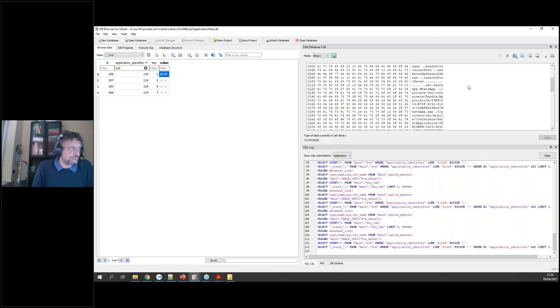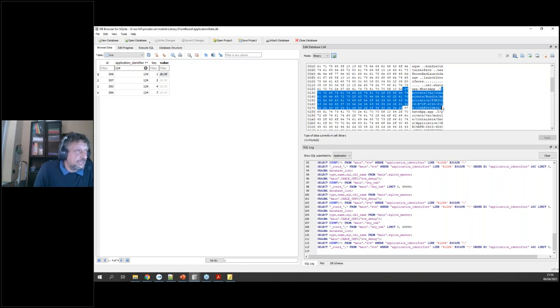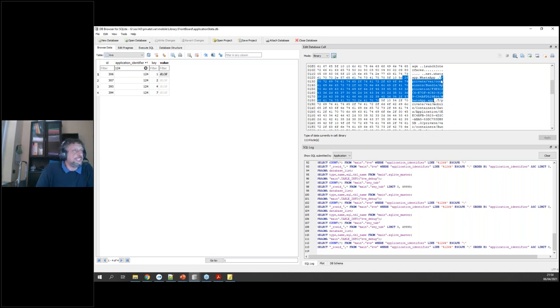But also straight from here, directly from here, you see private var containers bundle application F3E5C2 and so on, WhatsApp.app. Okay, so this is the bundle path. So this is where WhatsApp is installed. The WhatsApp application is installed on the specific phone, because this is the most important thing. This value changes based on the specific installation. So that's why we need to analyze the application state DB, because this depends on the specific device, on the specific instance of the application.